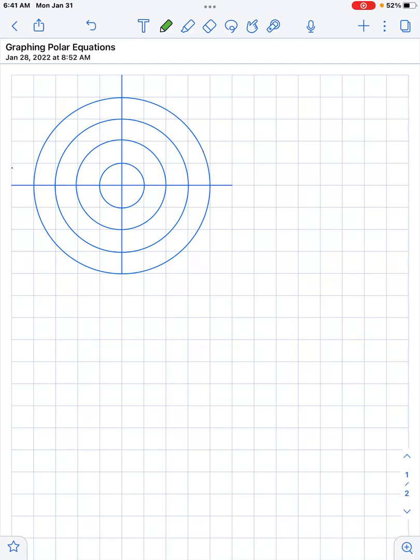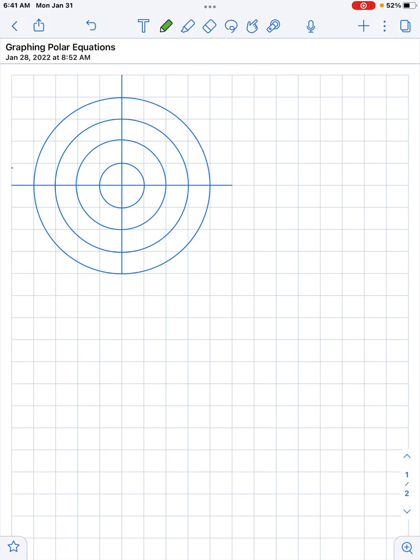This lesson is looking at graphs that are not on a rectangular coordinate grid like you're used to. We've been using an x and a y axis pretty much your entire mathematical career. We're going to be looking at graphs now that are on a circular grid, and we call this a polar axis, or a polar graph, if you will.